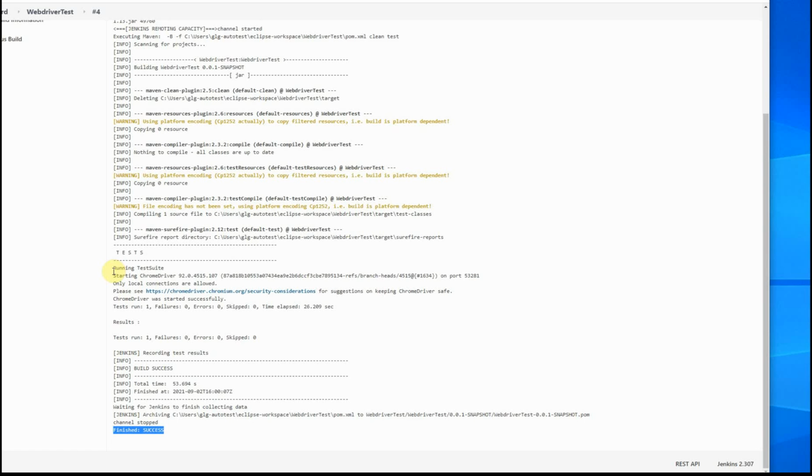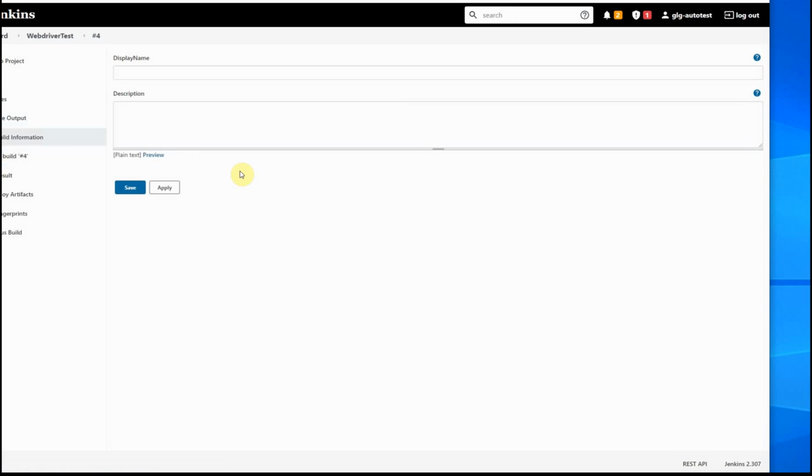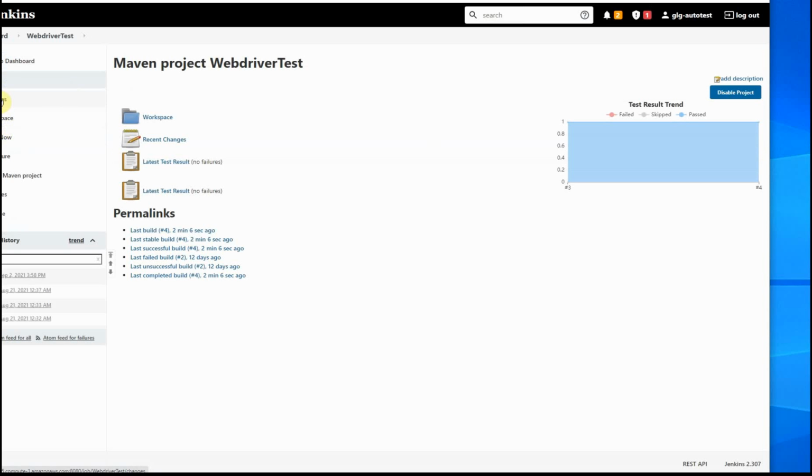Those that are interested in more details of the results, we can see a test run. There was one test run, 0 failures, 0 errors, and 0 skips. So that implies then that we had a successful test in essence. Showcasing here that Jenkins can be used, just as part of the pipeline to build as part of the infrastructure if need be. So everything can be leveraged in that capacity. If you wanted to edit the build information, you can edit the build information and do that. You can go back to the project. You can tweak things out if you wanted to.